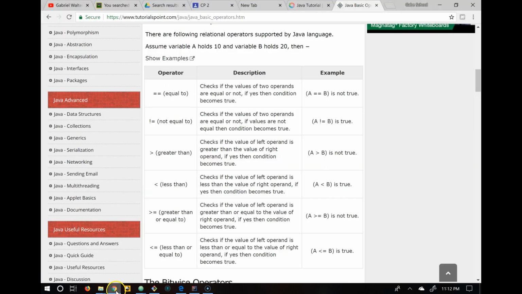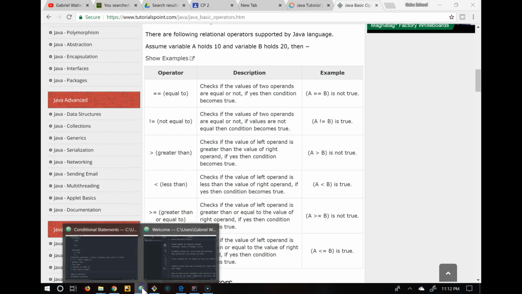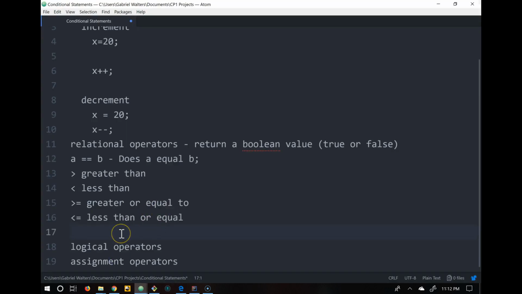Okay, so that's it right there. The only other one that I haven't mentioned yet is this one. When I use the exclamation mark in front of just about anything, it means the opposite. It means not. So if I use not and this, then this means not equal to.